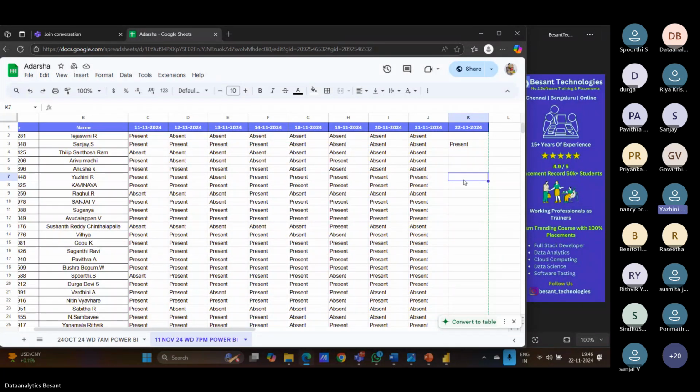Yalini? Present, ma'am. Yalini present. Okay. Kavinaya? Present, ma'am. Rahul? Present, ma'am. Suganya? Present, ma'am. Avudayappan? Present, ma'am. Vidya?